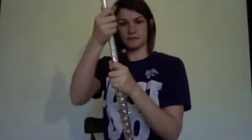If you are just out of tune, you should push in to make your instrument smaller and sharper. I always think of the piccolo — it's really high-pitched and it's a small instrument, so you push it in. If you want to make it bigger and lower, like a tuba, you pull out.